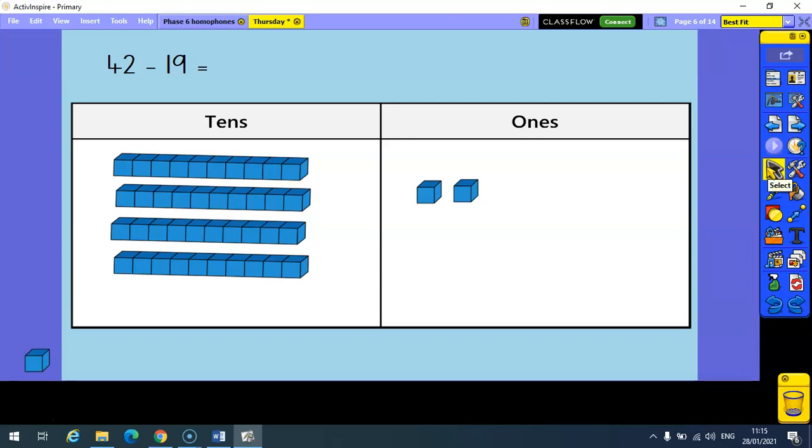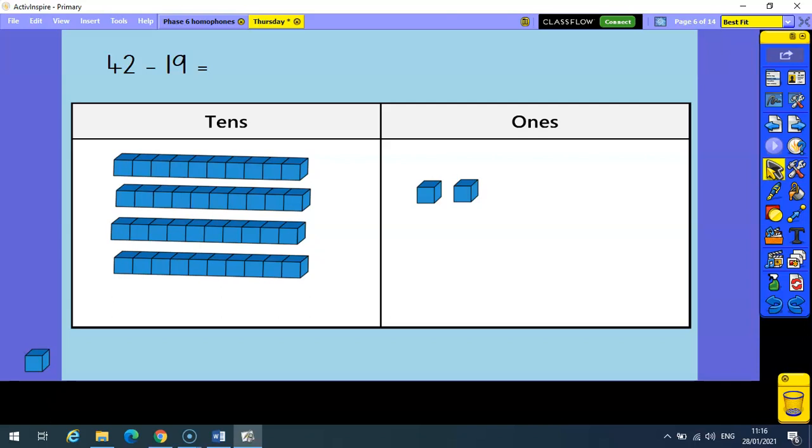And today we're going to be exchanging. So we're going to do some together, and then we'll have a few practices, and then I want you to go and do it on your own. It is a bit tricky, so we're going to do a bit of a guided lesson today.